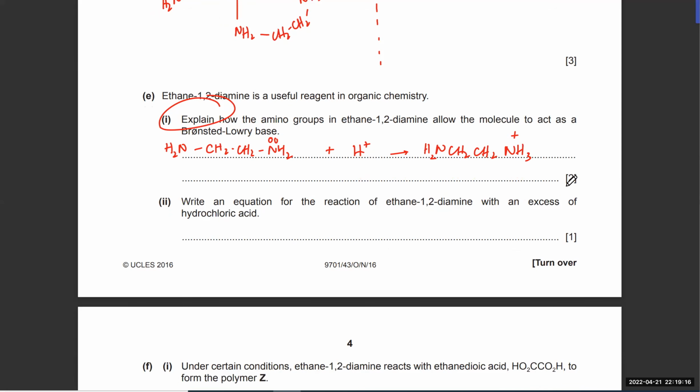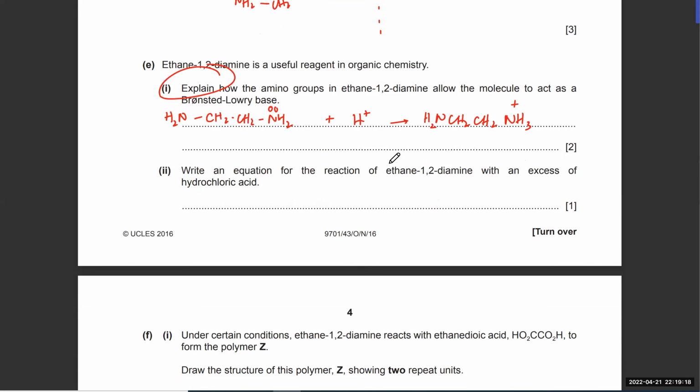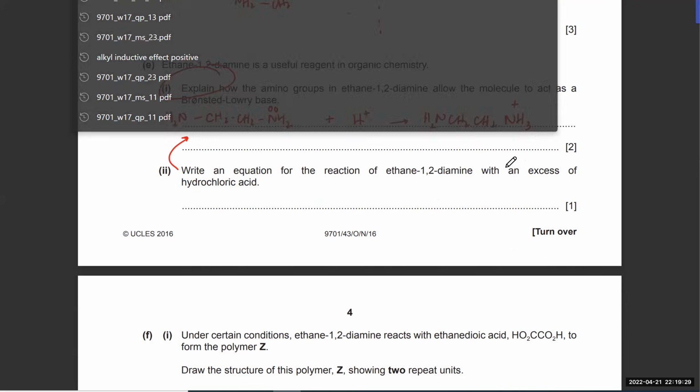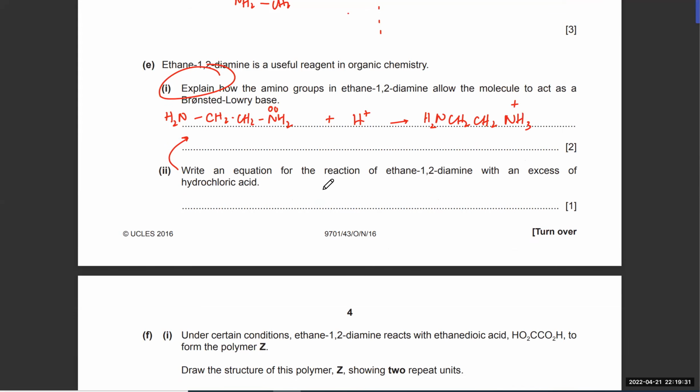So that's 2 marks. The equation is over here, actually. Write an equation for this. So let me just quickly open the mark scheme for this. Okay, how are the marks distributed? Why are they giving 2 marks for that? Sir, below it says reaction with an excess of HCl. Yes, but you can write an ionic equation, like, you can make it HCl, like add the Cl-1. Okay, that's it. The Cl-1 is not really doing anything.